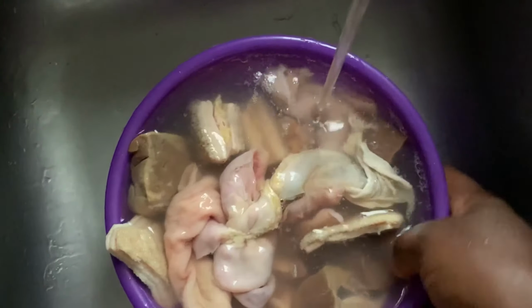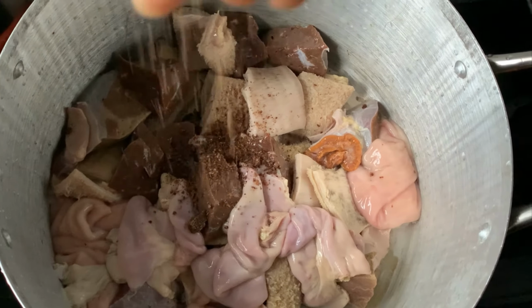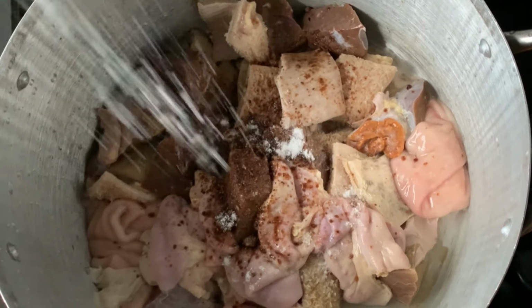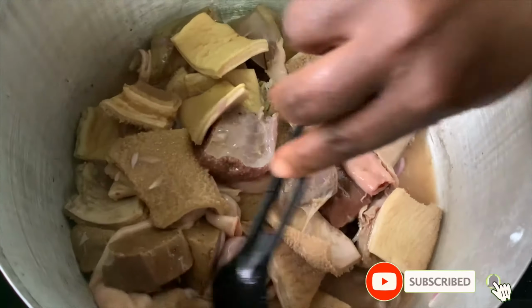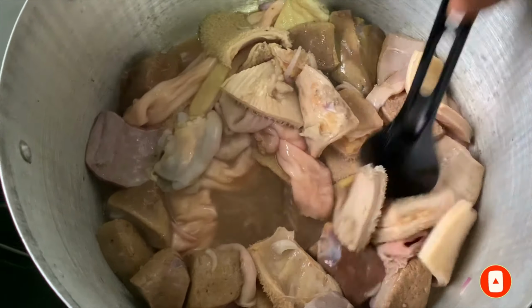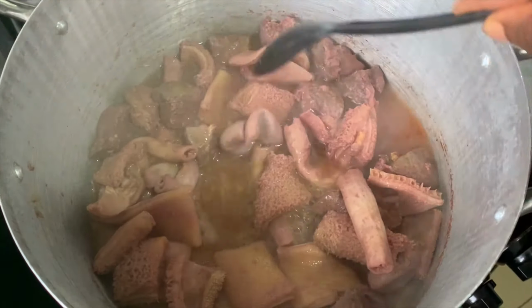I'm going to add some Ponmo, which I already fried. You can add beef to this, you can add cow leg, you can add your choice of proteins. You can do goat meat if you like. Adding some stock cubes, salt and onions, and I am not going to add water yet. I'm just going to allow this to release some juice on its own, which is what you can see now. Then I'll add more water to cook this thoroughly. I have boiled this for 30 minutes and they are now thoroughly cooked.